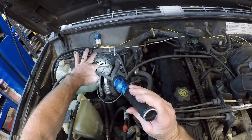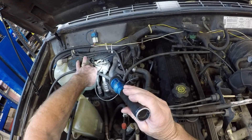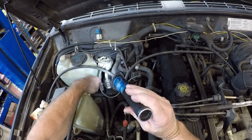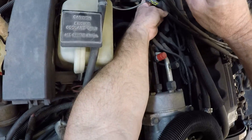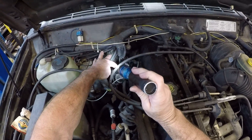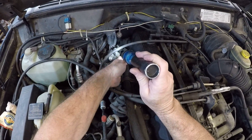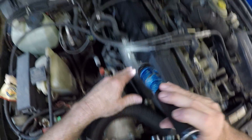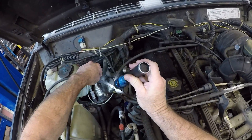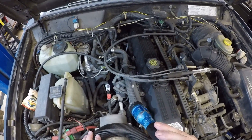We can see these lines right here — this is where the vacuum comes from the engine, and this is where the vacuum is coming back after it's switched to the heater control valve, which in turn will move the little lever right here. So as coolant comes in here, it can either be returned right back to my water pump, or it can be directed to go through my heater core in order to keep the passenger compartment warm.